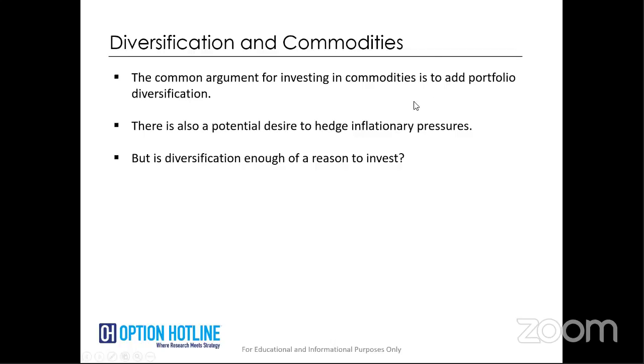Oil is more positively correlated to the markets because, again, that's that industrial expansion issue. So let's look at these correlations. Because one of the questions we always have to ask ourselves is diversification enough of a reason to invest in an asset? Just because butter has no correlation to the U.S. equity market doesn't mean I'm going to go out and buy a bunch of butter futures as a way to hedge or diversify my portfolio. It means nothing to me. The money I put underneath my mattress has no correlation to the market because it never changes in value unless my apartment burns up and then it goes to zero. Just because it has no correlation doesn't mean I need to put it under my mattress.